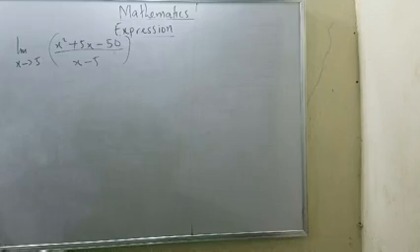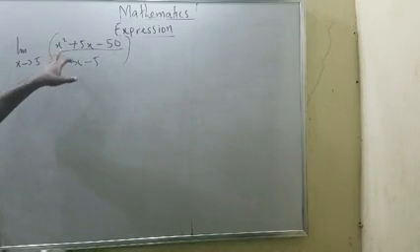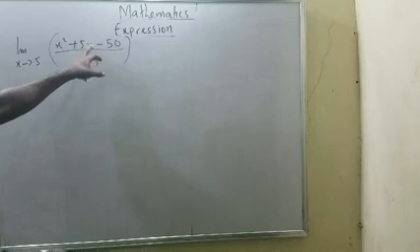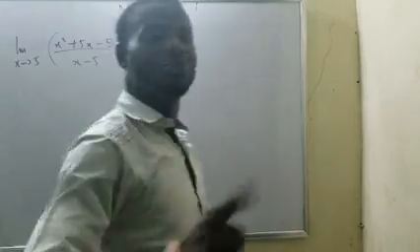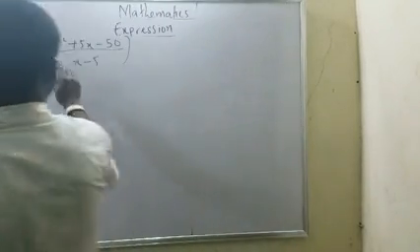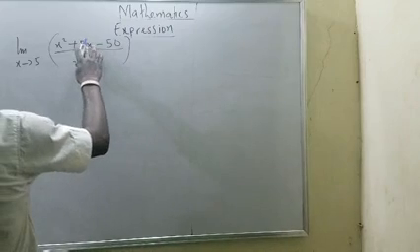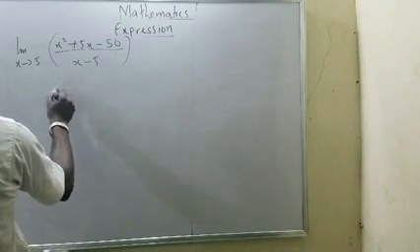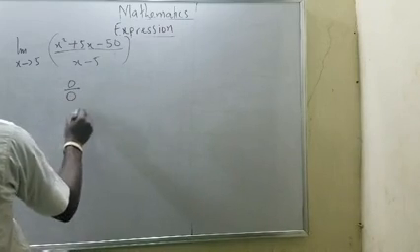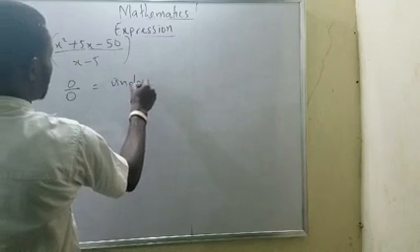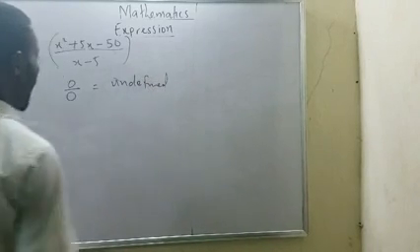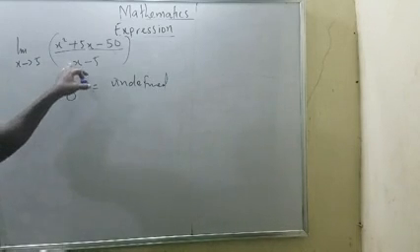Now, I have something this way. If I put x equals 25, I have 25 and 50, and x equals this, I will definitely get undefined. What I'm trying to say is that 25, which is going to be 50, I will surely get 0 divided by 0, which is going to be what? Undefined. Now, I know that this will give me undefined.